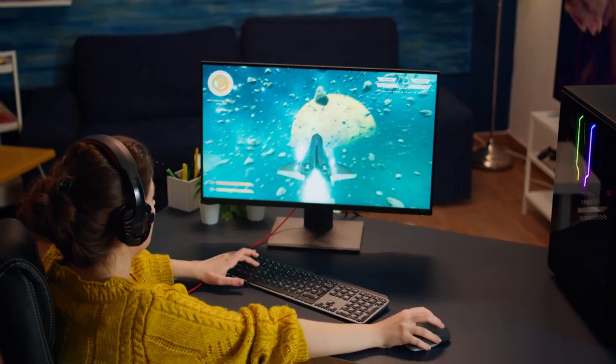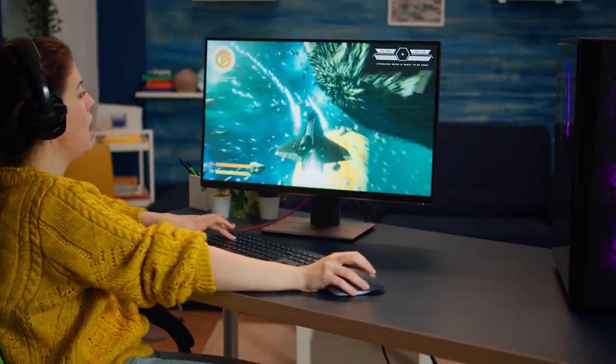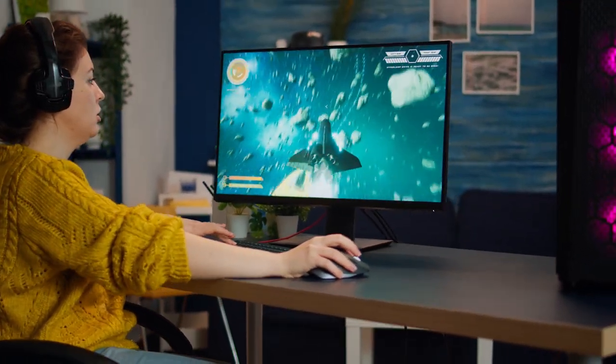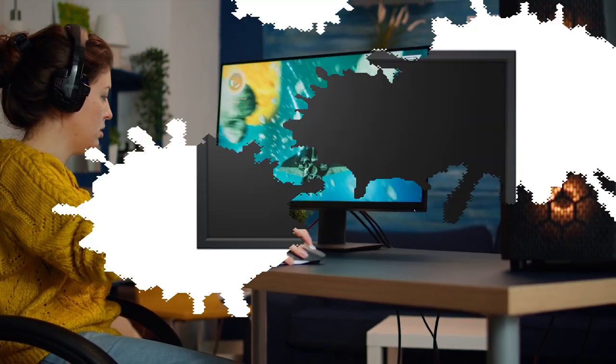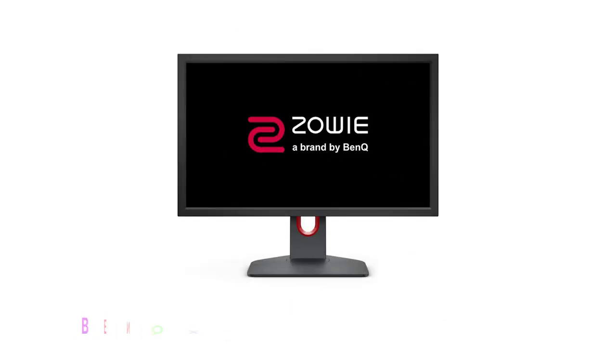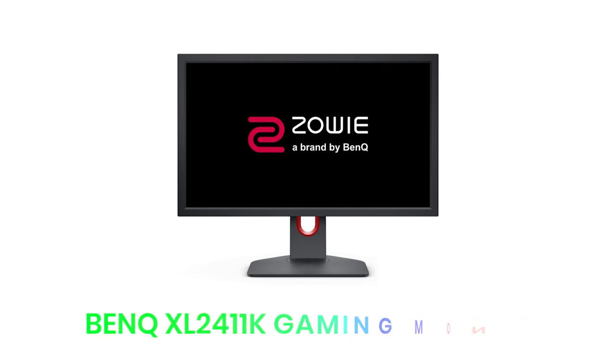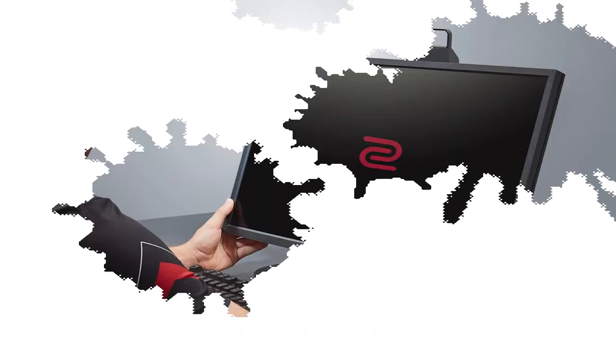Gaming monitors. We come across a dozen of them every year. Different brands talk about the different features they have, and they keep throwing them your way. I am not saying anyone is bad, but then there is one which comes across just slightly different than the rest. And today we have one of those gaming monitors right here with us, which we're going to talk about. And yes, I'm talking about the BenQ XL2411K gaming monitor. This is one of the latest additions to the Zowie 24-inch family.